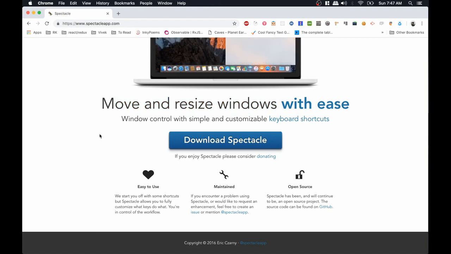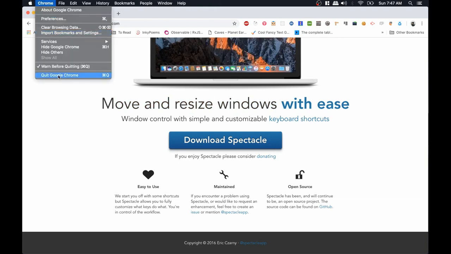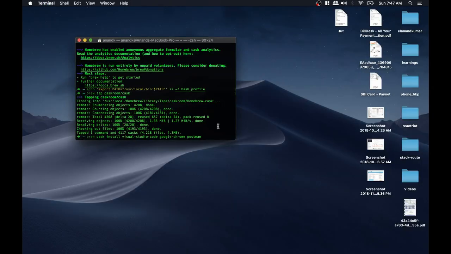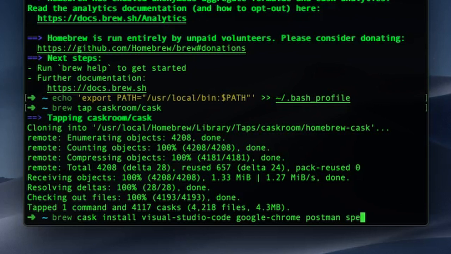They have this feature, but Mac lacks it, so to achieve that, you can use this particular application. So let's put that also. I'm not going to install it, but for you I'll just type Spectacle here like this. I'm using some other app, but that's fine.